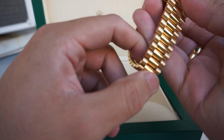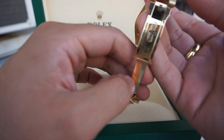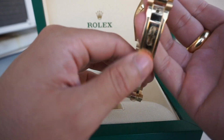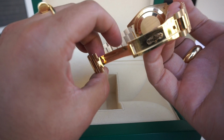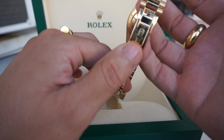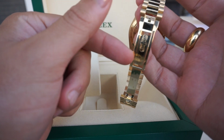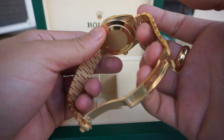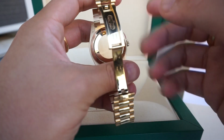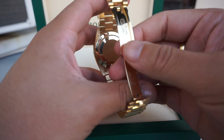Let me open this up. Compared to vintage models, like my old one, this clasp, the lock clasp, was not a solid piece. I know on a lot of the new Day Date 36s, I think that this part is a full solid piece compared to the older ones where it's like an open piece. If I have photos, I'll attach them, but I gotta look for them. But on the old 36mm models, you could definitely see in photos that the clasp is way different.